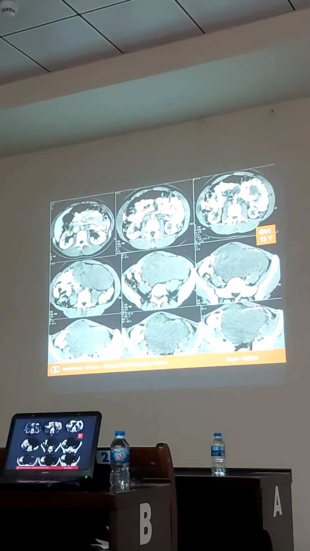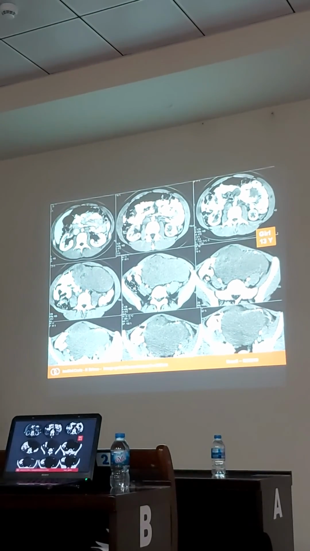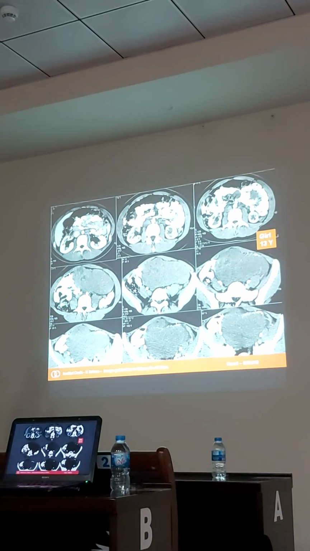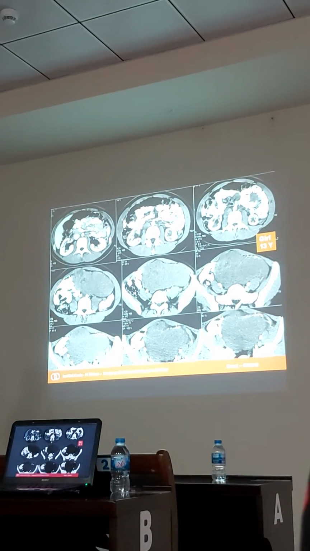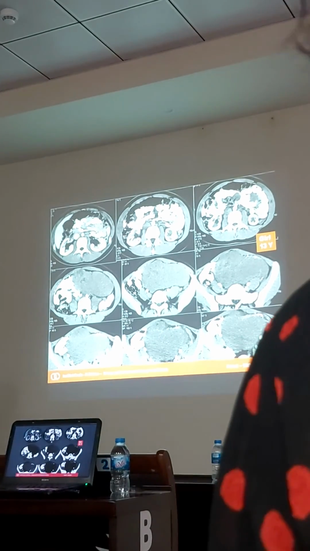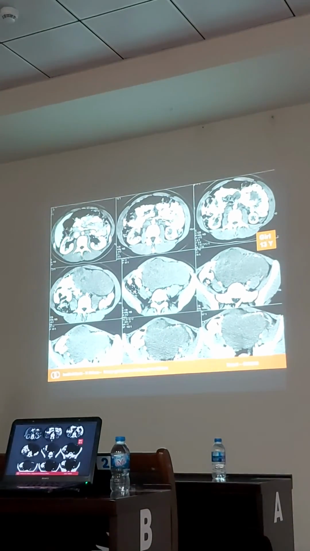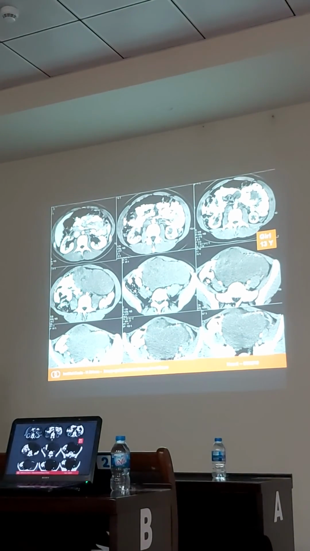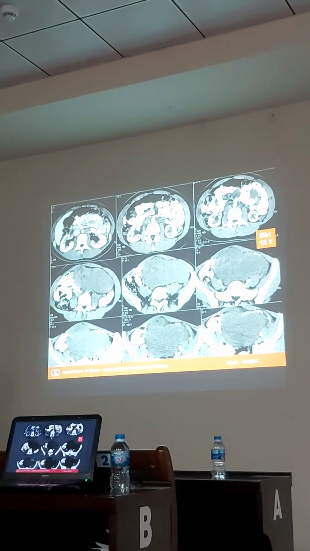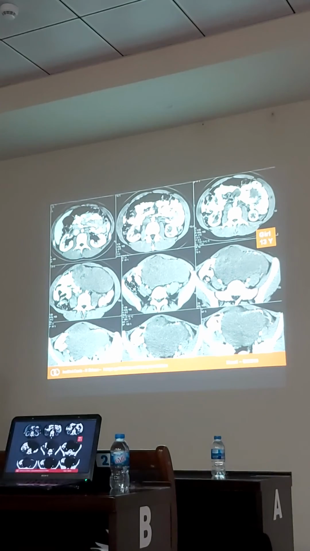So the first thing to do is to sit around the table with the pediatrician, the surgeon, the radiologist, and look at the pictures, the clinical signs, the biological signs. The information from the surgeon is that it is a mobile mass in the abdomen. When you touch the abdomen, it's mobile.